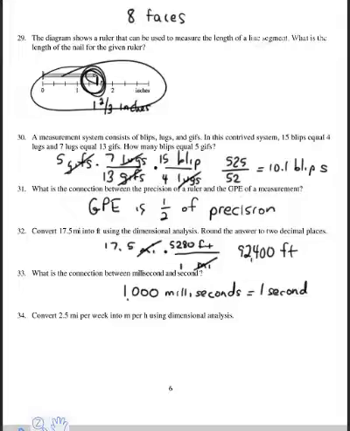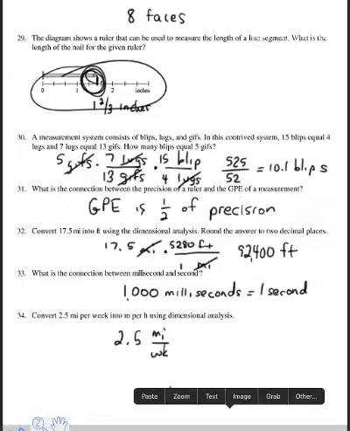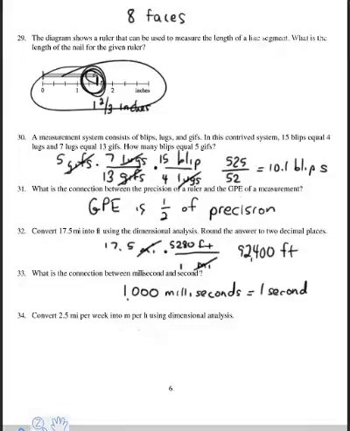Okay, 2.5 miles per week. So 2.5 miles per week. We're going to translate that into meters per hour. Well, this one might get a little tricky. We're trying to get out of 2 different units of measure. Miles is going to go into meters, and weeks needs to go into hours.